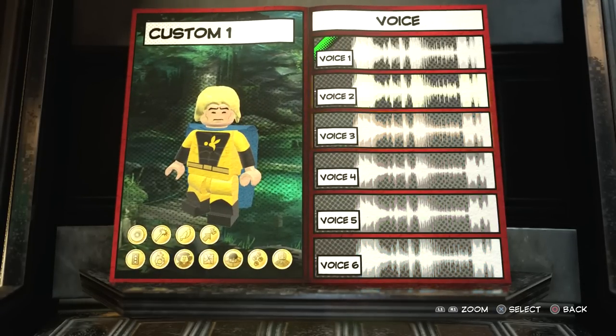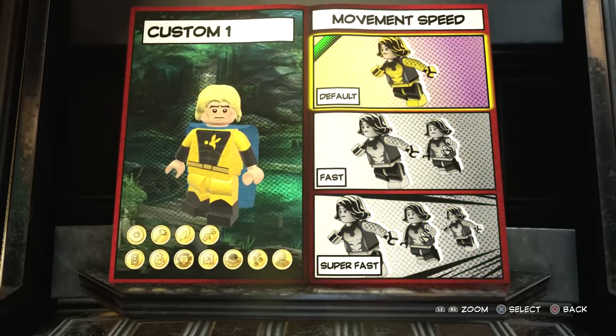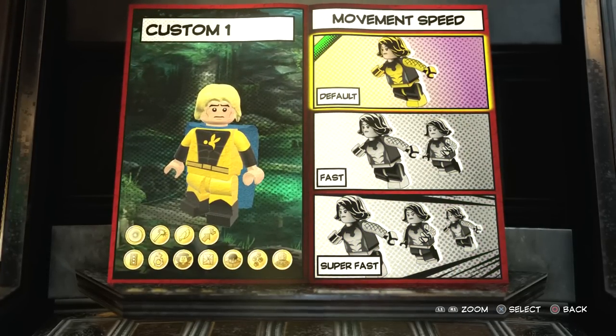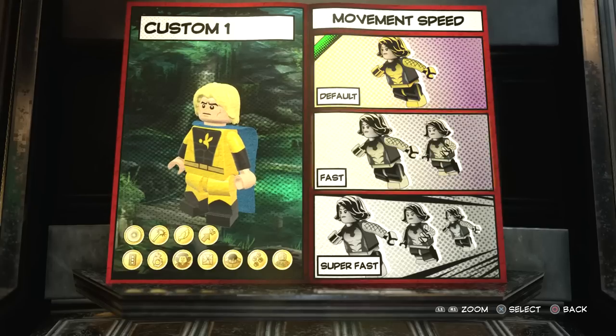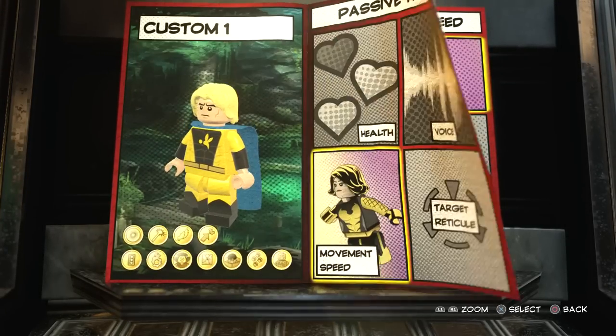For the voice, just choose any male voice. I'm just going to go voice 1. Movement speed, I like to have default. I know he's fast, he can fly fast and stuff like that, but I just think sometimes the speedster abilities look kind of weird, so I like to just have default.